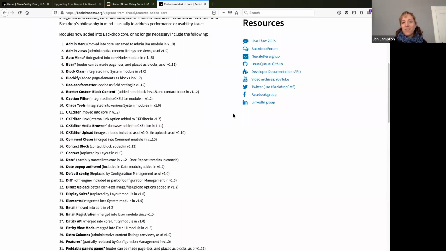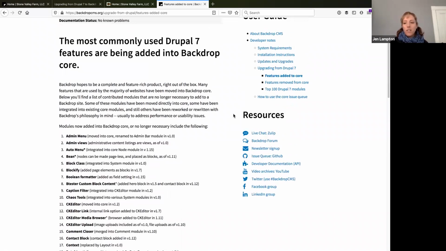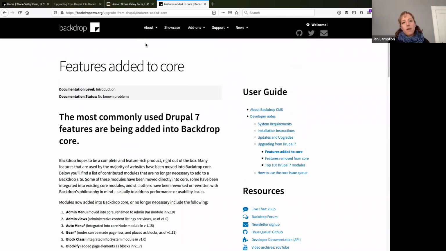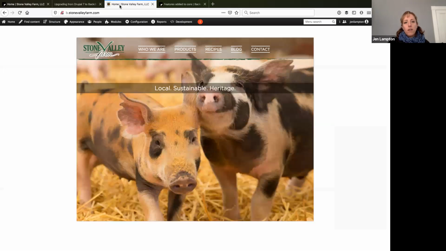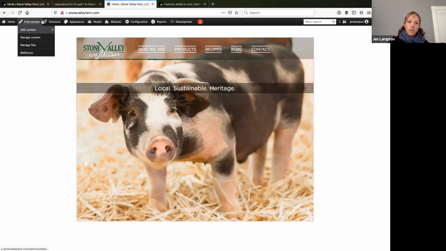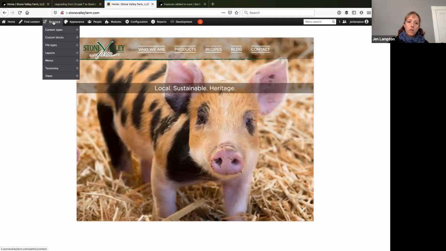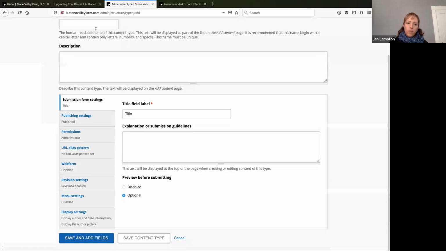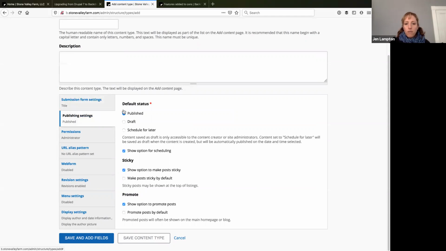So if you're focused on content editors or volunteers working on your site and not wanting them to have a whole bunch of work in terms of learning on-ramp to get familiar with it, that might be a good reason. Also, as an architect, if you're not a coder, but you're more advanced than someone who just logs in and edits pages, if you're building the site, architecting the site, it's also a lot faster. So for example, if I was going to make a new content type, that's a good example. When I'm building a content type, there's a bunch of stuff that we put all together.